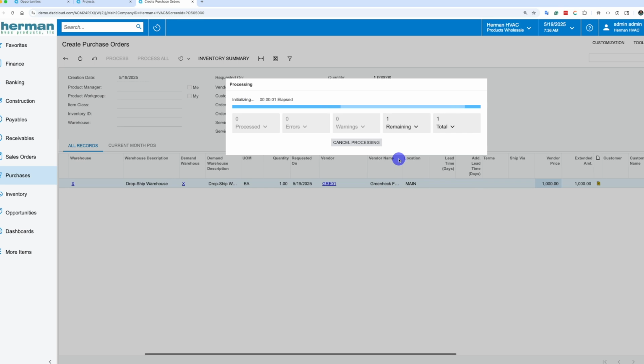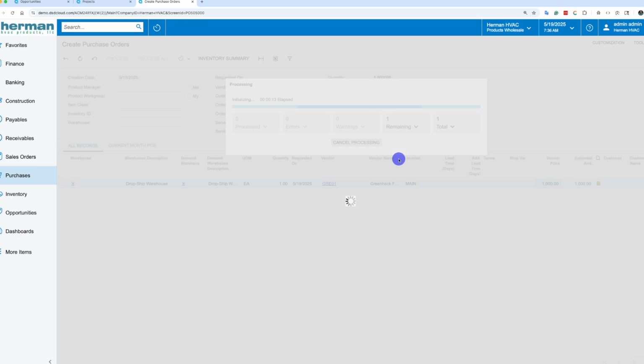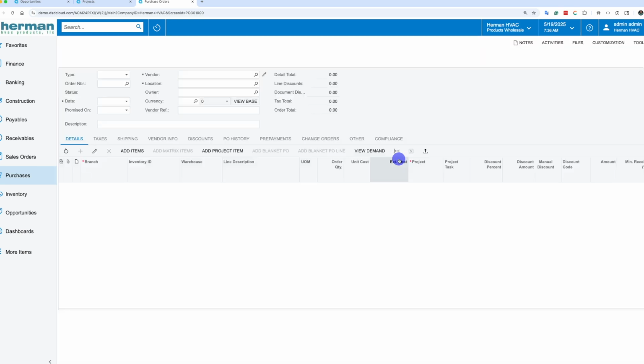I can update the pricing if I choose, if I know what the price is specifically. So once I've gone to the vendor portal to place my order, I'm going to get the total price of these dampers that I'm ordering, and I'm going to apply that on my purchase order.